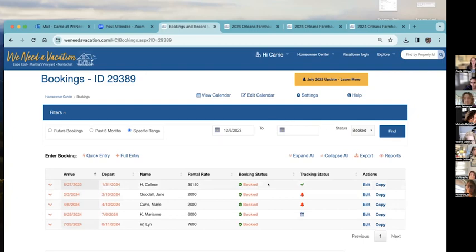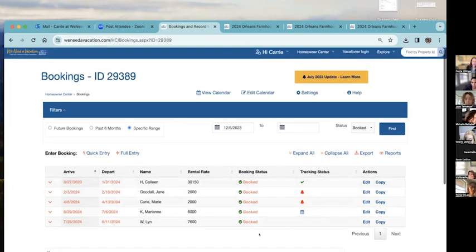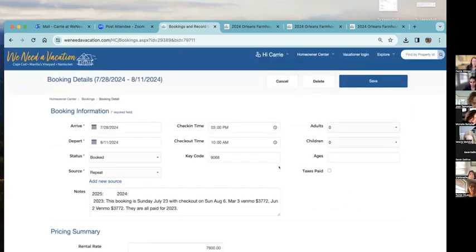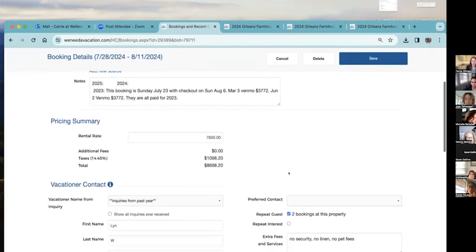I just had a quick question. That was helpful that you said you put it into booking management. I had someone who said they want to come back. So you put them as tentative? Yeah. So right here, let's take this one. I'm going to edit that. And this is the person that's staying this summer. After her stay, she says to me, oh, I really want to come back.